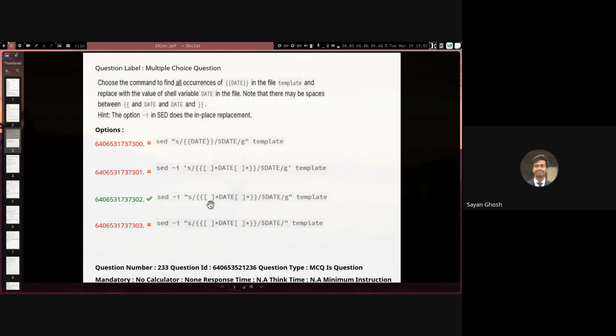And the space here means that we are trying to match a space character. So without the square bracket also, if you just give a space, it's good enough, is it? Yes, because it's a single character. And if I want to use backslash s for space, I don't think it works with BRE, because sed by default is using BRE. So backslash s will not work.